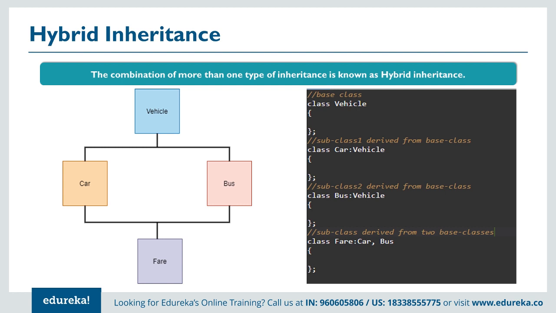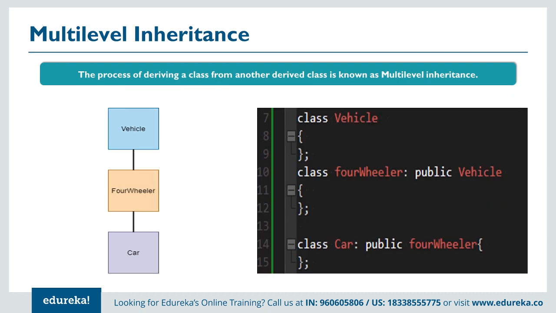Now, as I have already told you, you might be curious to know which one to use when. As such, there is no specific rule or guideline, but depending upon the problem statement that you are trying to solve, you should use one of them. So for example, let's say you have multi-level inheritance. This is a nice example. You can have a vehicle at the top in the hierarchy. Under that, you can have a four-wheeler. Under four-wheeler, you can have a car. Under car, you can go one more depth, which is, let's say, Maruti, for example.